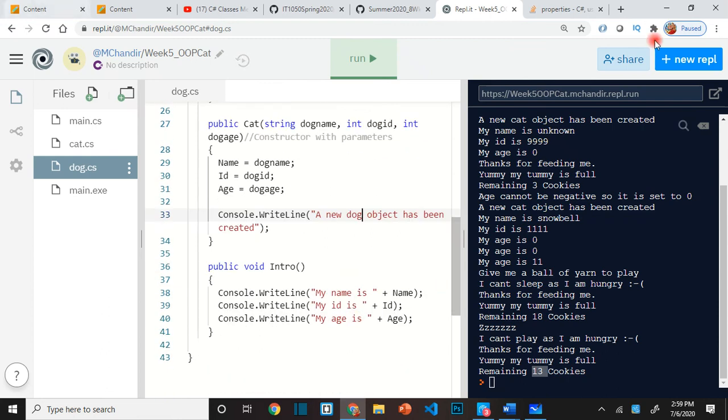Okay, intro will be, and then we could have a bark method.